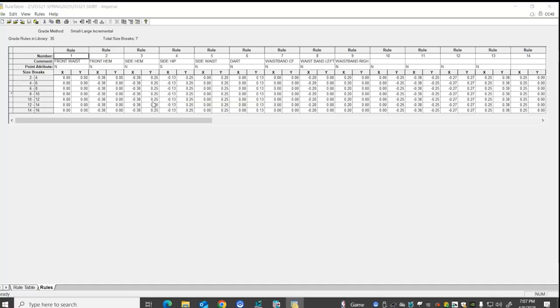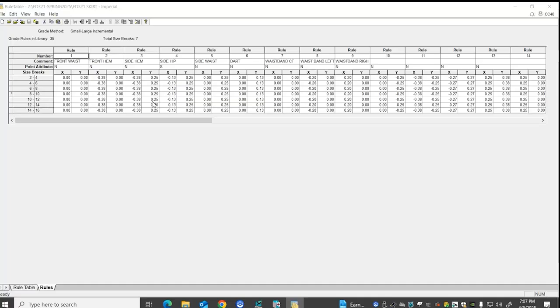Typical companies usually have a rule table for a skirt, a rule table for pants, a rule table for jackets, so different rule tables. Or some person who grades has only one rule table to do all grading. Grading is a very specialized trade, because you really need experience to grade. Simple bodies are not a problem, but if you have very complex, asymmetrical styles, then you really need experience to grade.